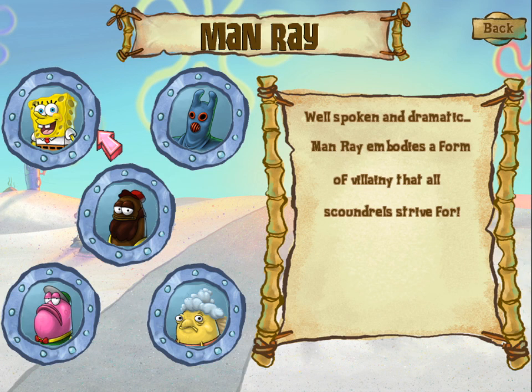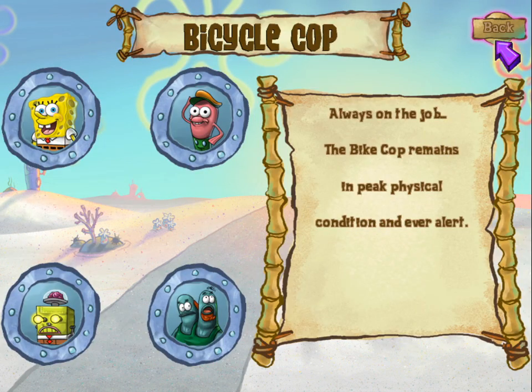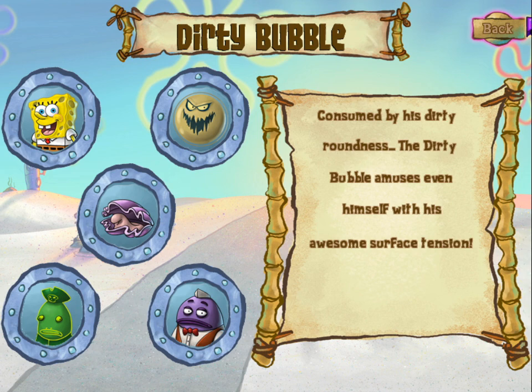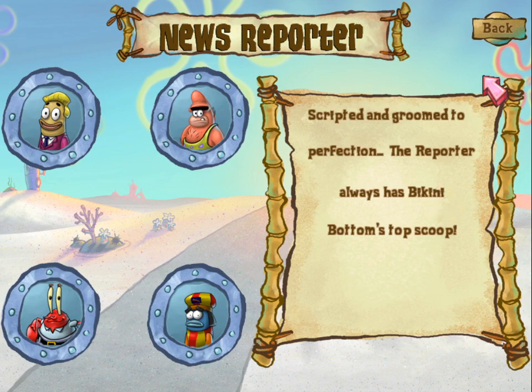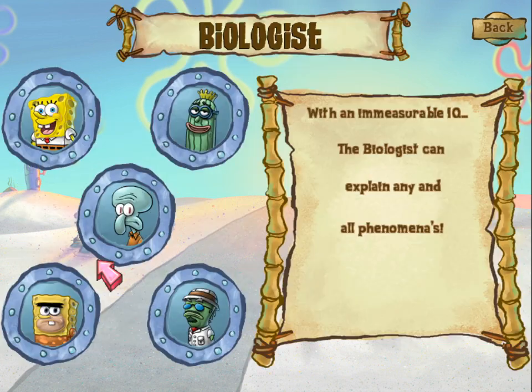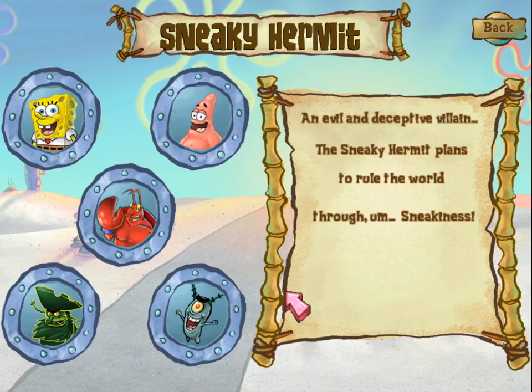So we should have all our actors now. I'm a little concerned about how long it might take to do the whole next part, where we actually, I think, select actors and props for the show. Oh, who could be the hermit? Plankton.